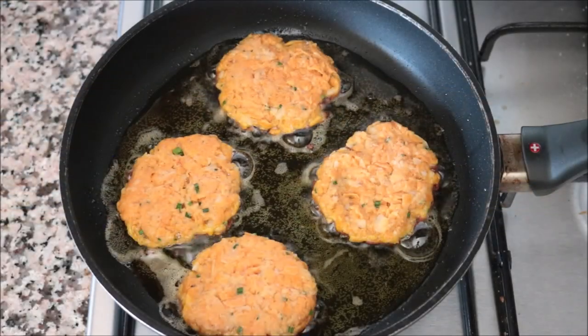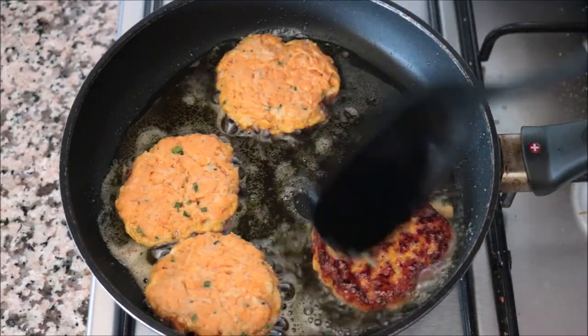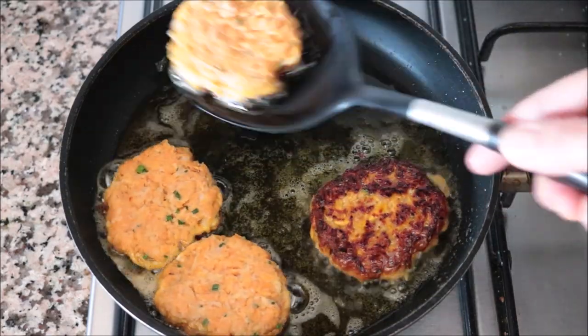After 2.5 to 3 minutes, I'm gonna start flipping the fritters around. Now, I call these fritters, but they also look like patties. Hey, either way you go here, look how insane these look.